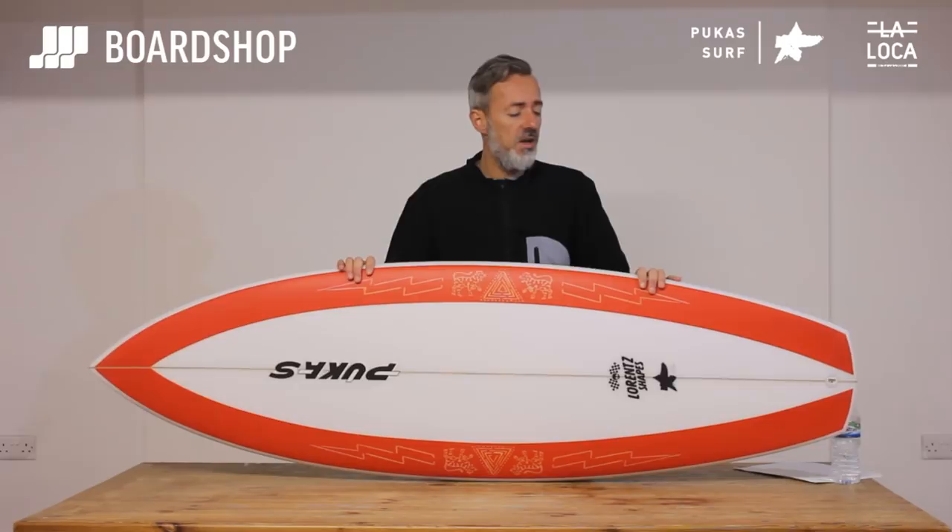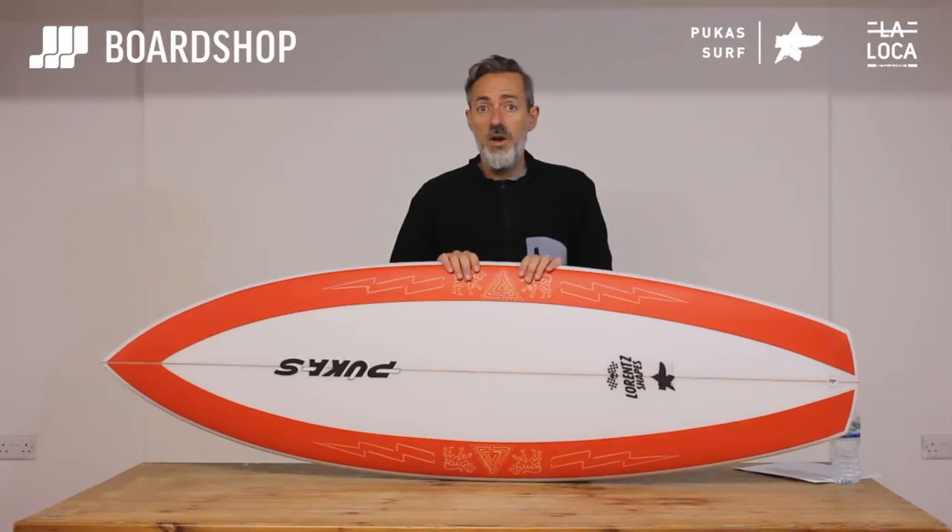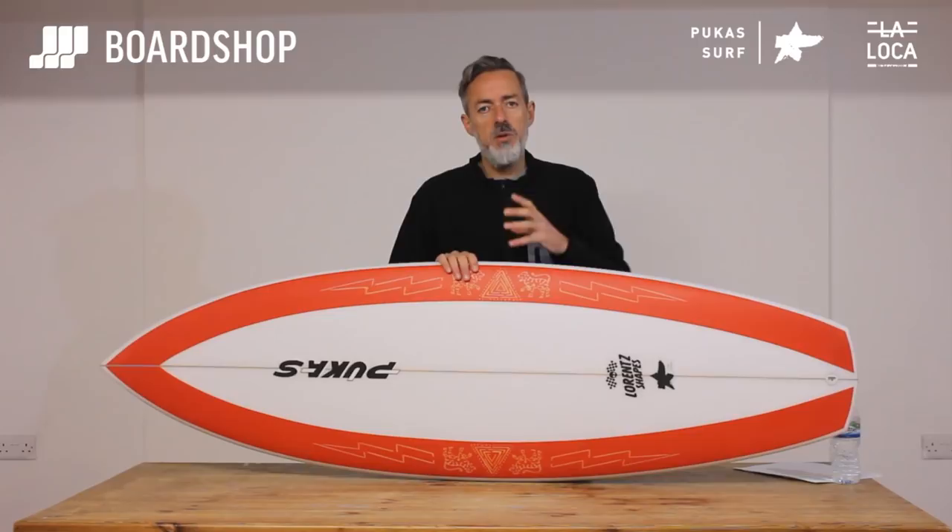You've got to have a go with these things. It is different to what you're normally going to see in a performancey kind of hybrid shortboard, but it does look like a bit of fun. We've sold a couple and the feedback so far is that they do work and they will go in rubbish waves, but you get the most out of them when the wave has got a bit of push and power as well.